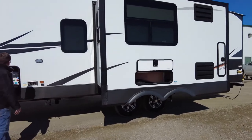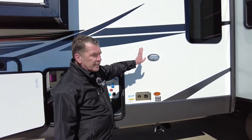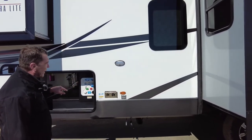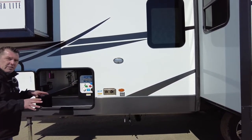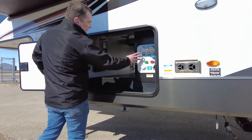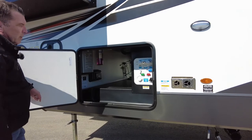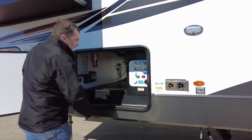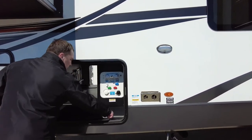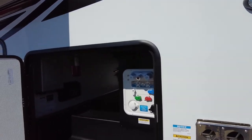Access to your basement on this side as well. Something I appreciate is the light on this side of the trailer — you might show up at your camping site later at night, and it's nice to have this side illuminated for hookup. All your waterworks are nicely consolidated in this area, so you can do all your winterizing right here. You do have a black tank flush, and a port to run down your hoses, satellite cables, or however you want.